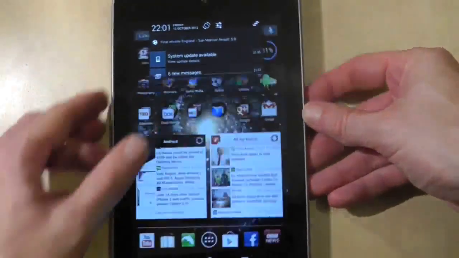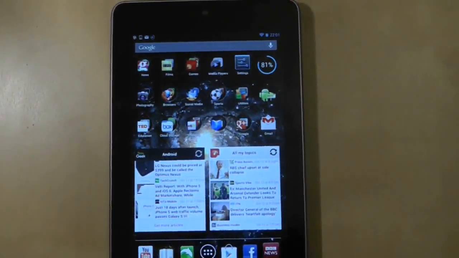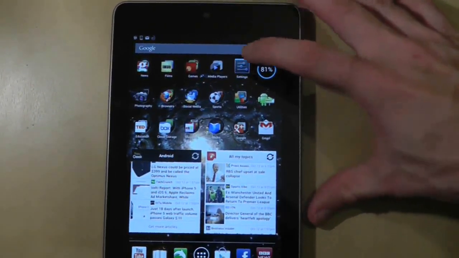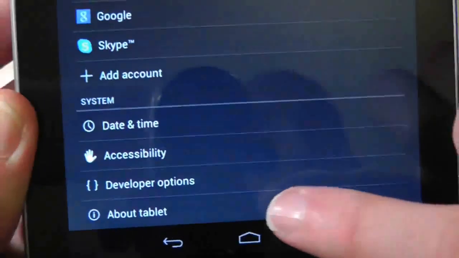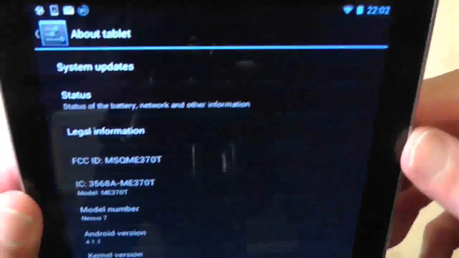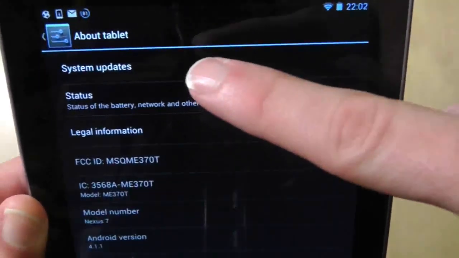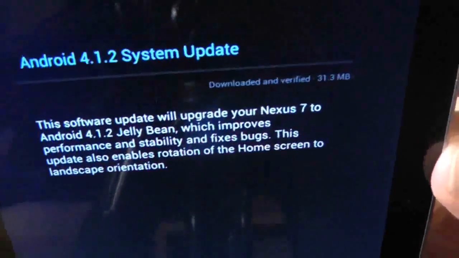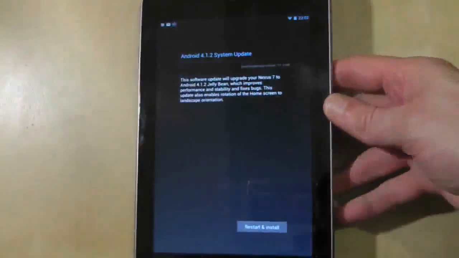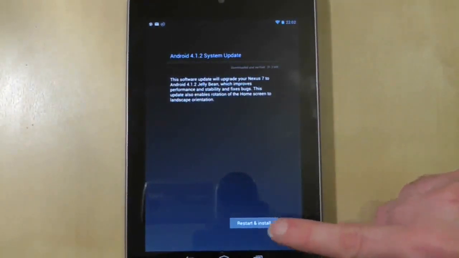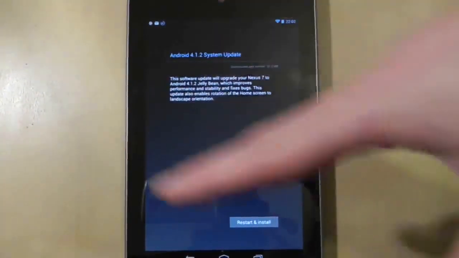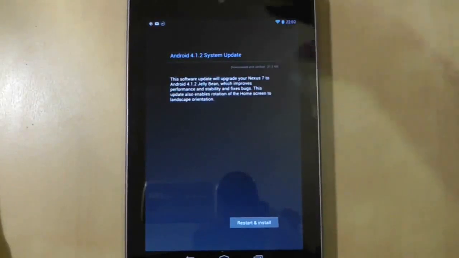One more thing to do, if you are a little impatient and sometimes the notification doesn't come up, there is another way to check for software updates. If you go to your settings, and then at the bottom there is the about tablet option, press on there and look at the top of these options, there is one that says system update. If you press on there, it will tell you first of all if there's an update available, which obviously there is, as you can see here. But if it needs to check, the button would say check now, and you can press it and it will do an immediate check for the update. If you don't, it'll just automatically check every couple of hours, every couple of days and so on.